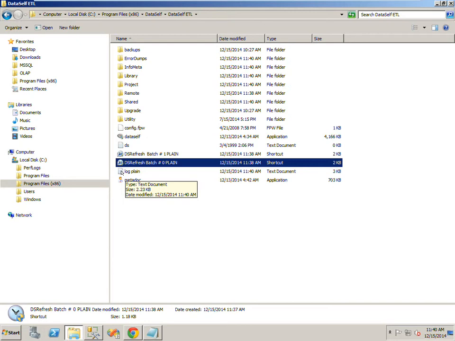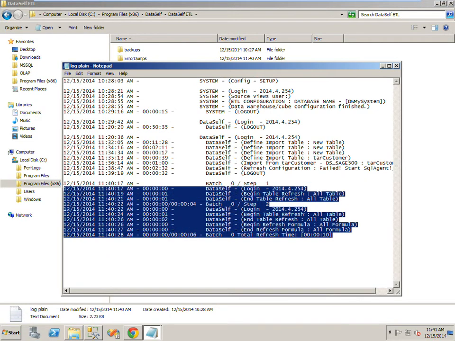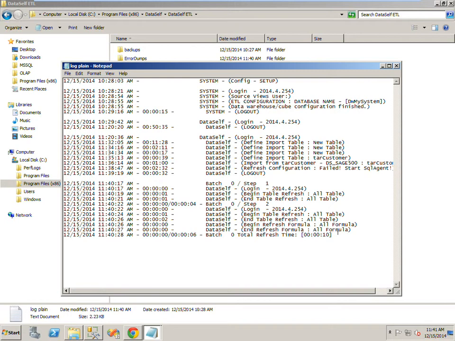So I'm going to double click the log file, which is a text file. When you open it, the last section is what we did, the refresh. It tells you batch 0 is what we ran, you ran step 1 and step 2, and it looks pretty clean, no errors. It was successful.